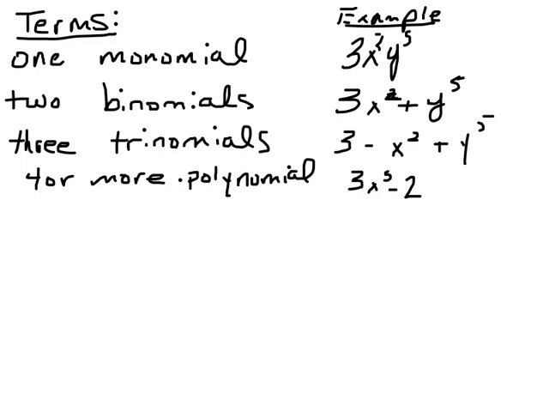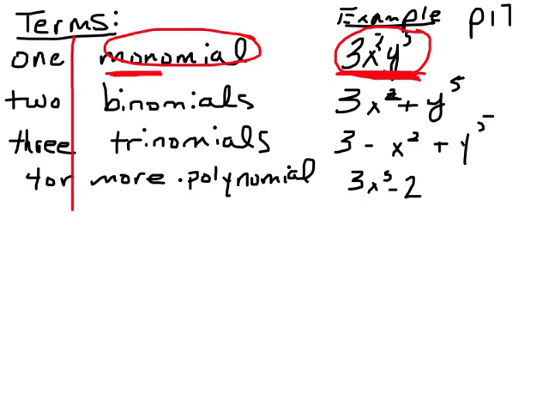Okay, so there's two sets of terms you need to know, and one's on page 17 and one's on page 18. If you have one term, like let's say I'm just looking at this right here, what separates terms are pluses and minuses, okay? That's how you know you stopped one term and you've gone to another one. You see an adding sign or a subtraction sign. There's no adding or subtracting in this first term, is there? That's one term because there's no pluses or minuses in it. So since it's one term, mono means one, so we call this a monomial. If it's one term, it's a monomial.